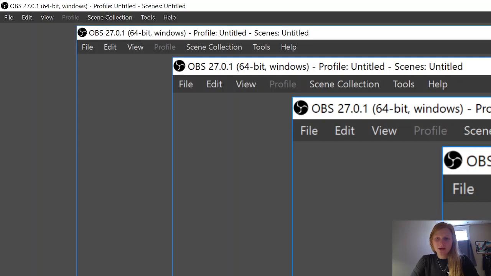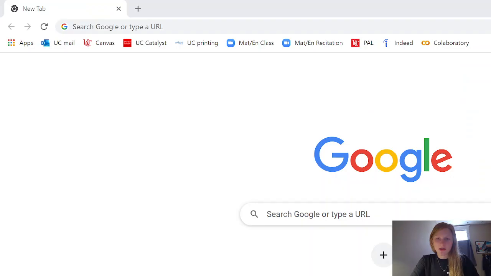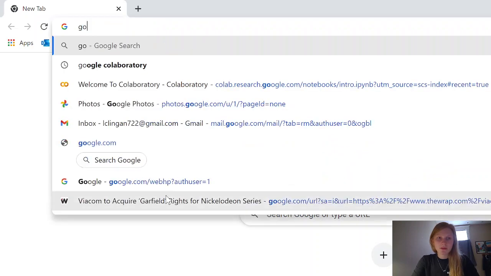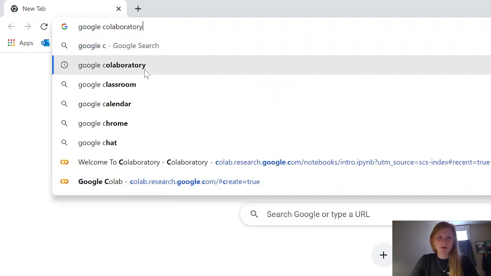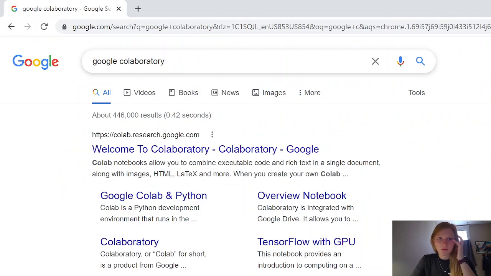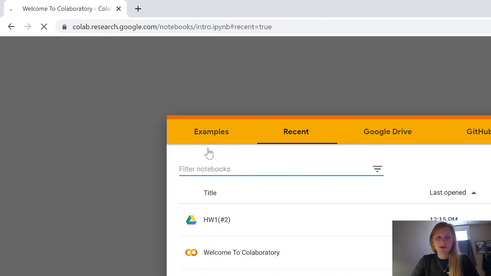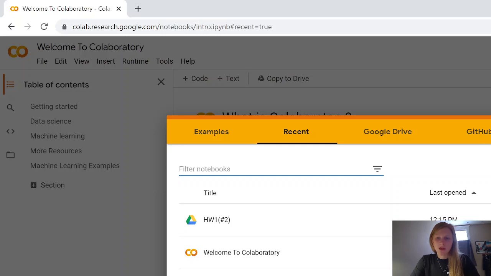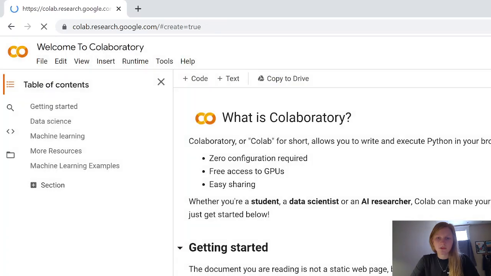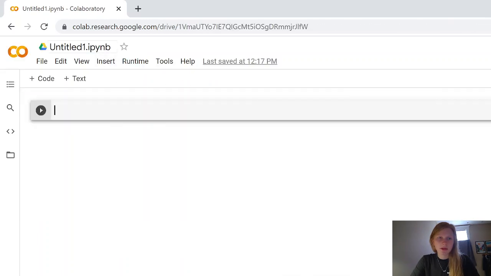Okay, so now that we know what we want to put into our code in order to model our data, we're going to go ahead and just do that. So we're going to be using a site called Google Colaboratory. This is a product of Google Research. It's a development of Python that Google released, and it's entirely free for everyone to use, and so this is what we are going to use. I'm just going to go ahead and make a new notebook. Alright, awesome. And then we can just start putting things in.